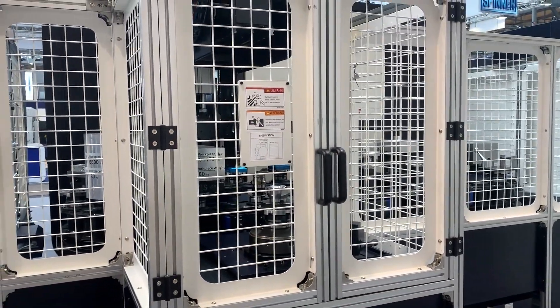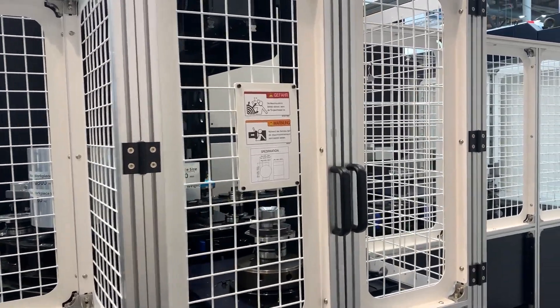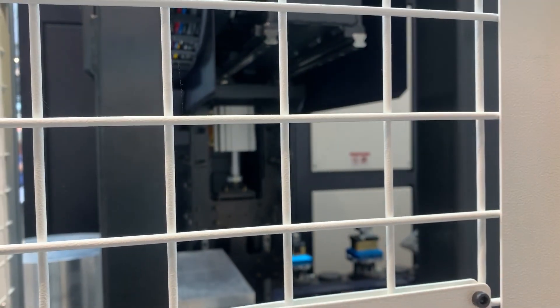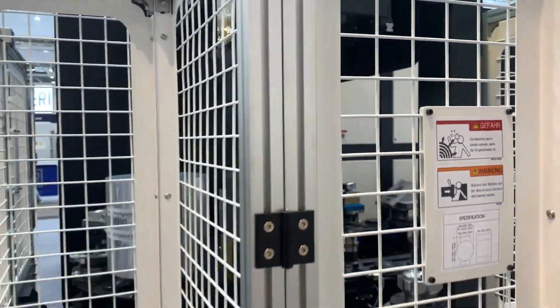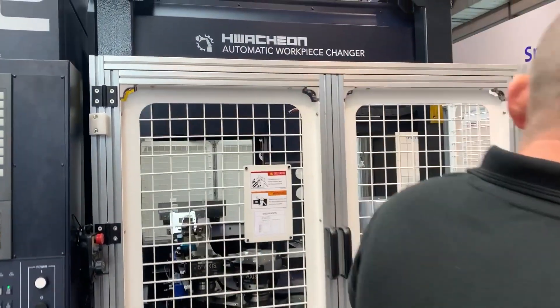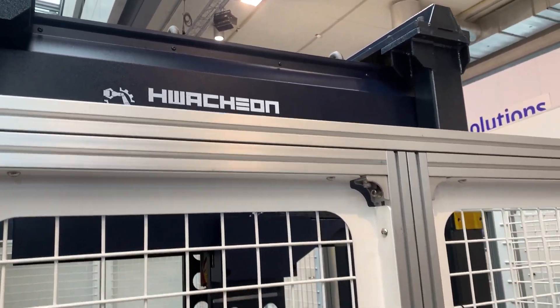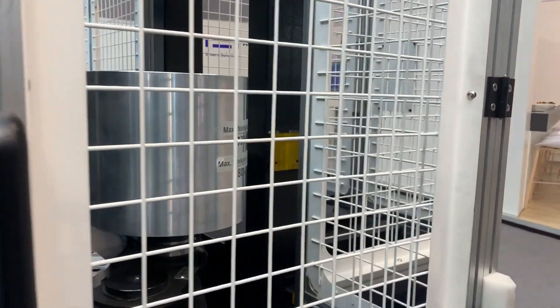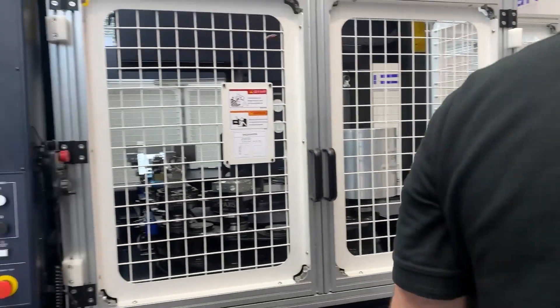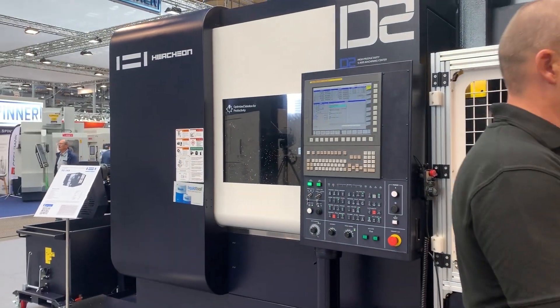What's incredible about this is it's quite a bit bigger than a lot of the automation pools I've seen. It has 20 storage capacity — 20 pallets. We now have two sizes: one capable of eight workpieces, and this one here has 20 stations, so up to 20 workpieces can be set up and automatically processed. And quite a heavy part there too — 80 kilograms, 300 millimetre diameter. Yes, that's the max weight for this AVWC.